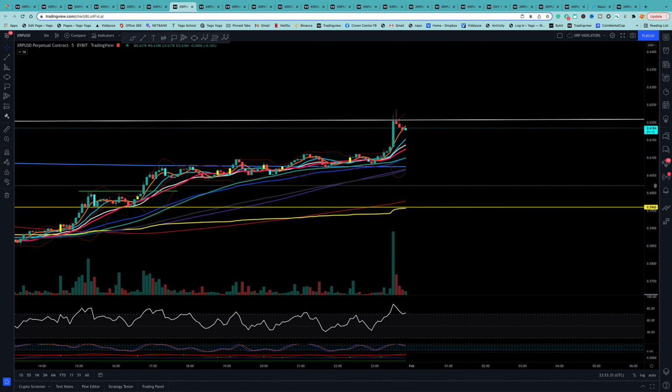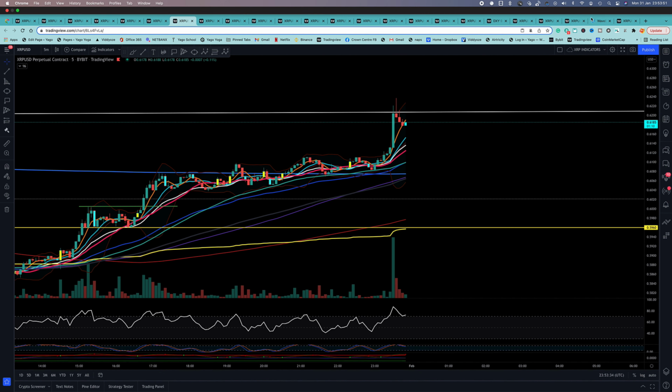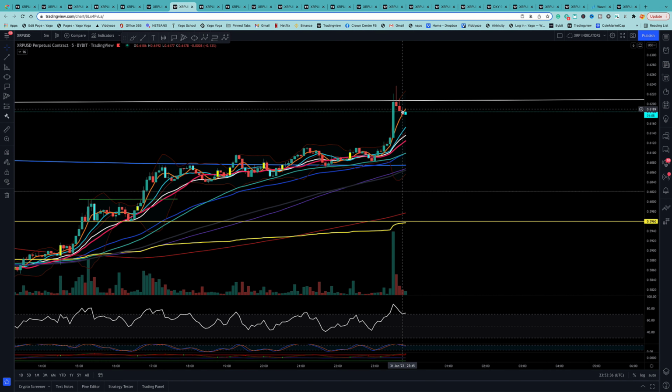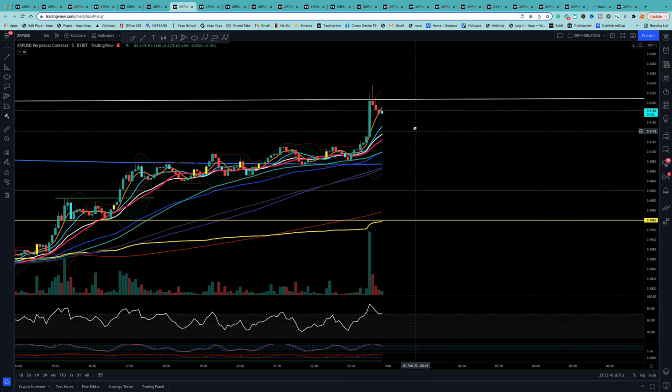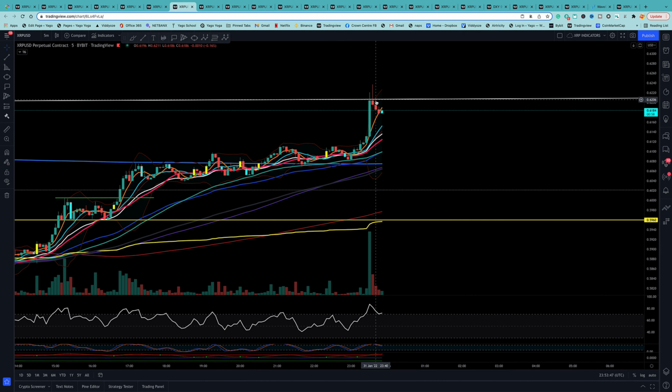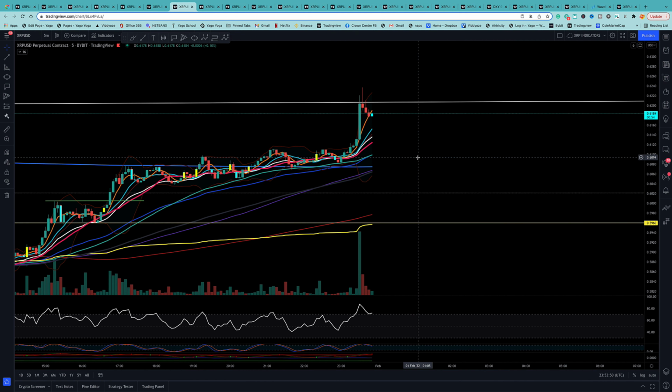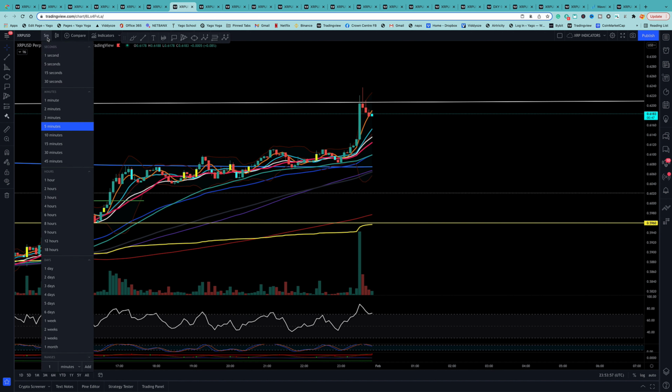There we go, we're back to the 5 minutes. Remember I was saying to you about it was 20 minutes, and let's see how these are going to behave. So we've got a red, a red, a red, a green at the moment. As it stands, it looks like it's moving into a retrace, but it's only the 5 minute.